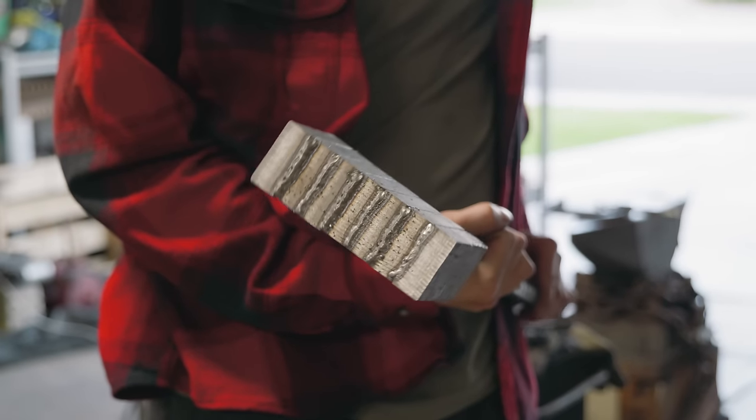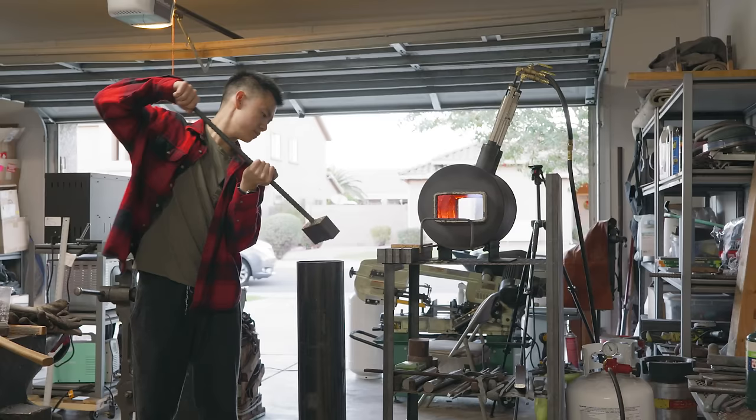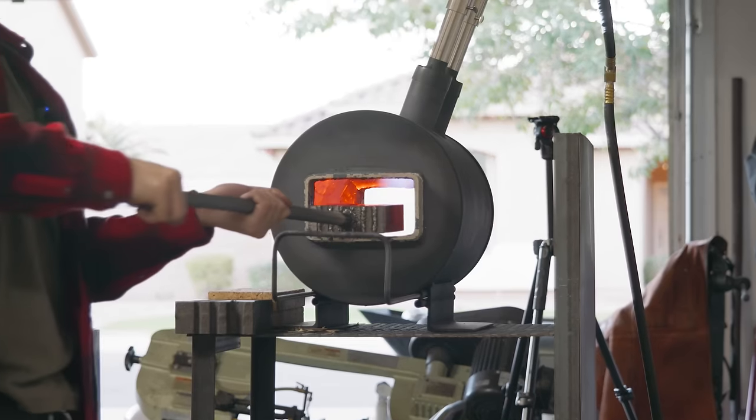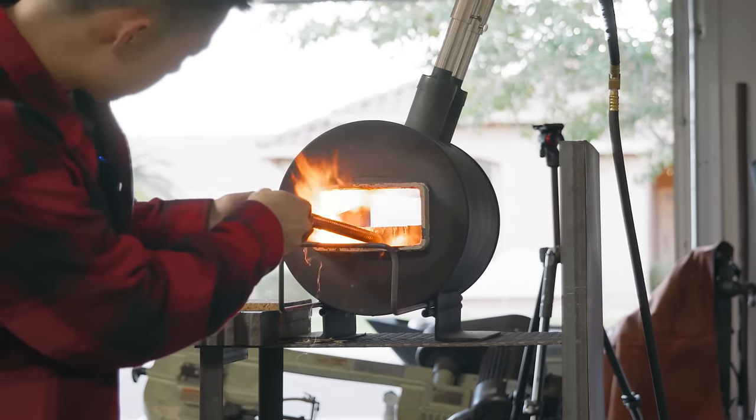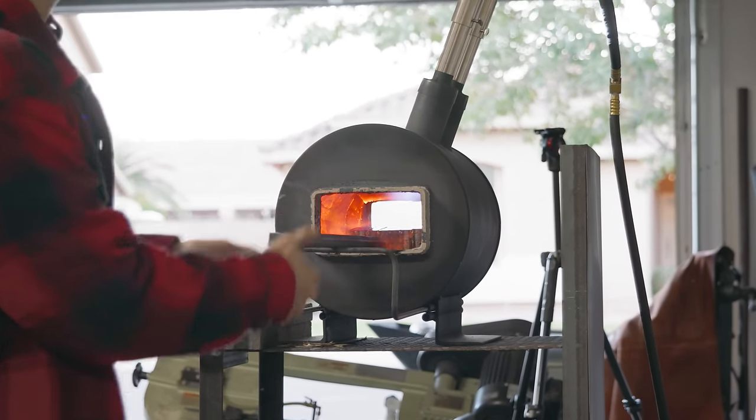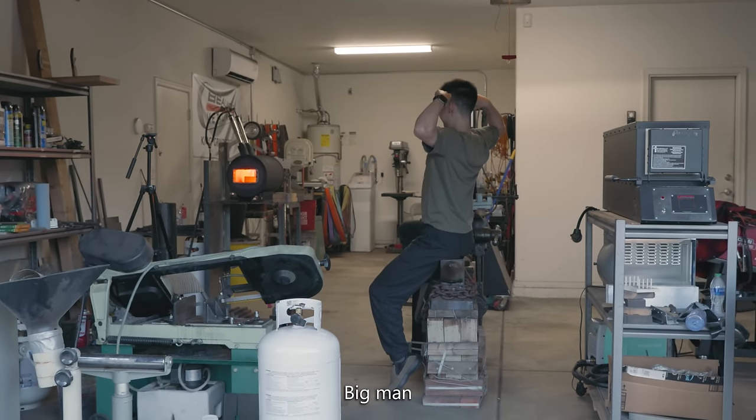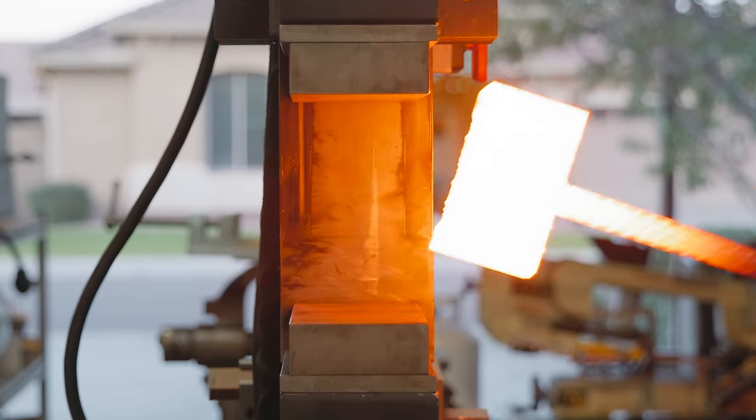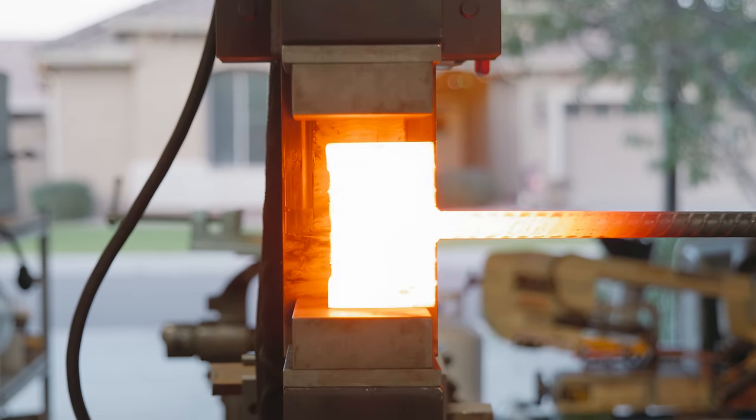With the billet welded and the forge lit, it was time to dip it back into the quench oil and throw it back in the forge. If you're curious as to why there are so many flames coming out of the forge, it's because I had those air chokes all the way up. With the chokes all the way up, the propane can't mix with fresh air until it reaches the chamber of the forge. And since the chamber doesn't have any fresh air, it has to reach outside of the forge to actually combust.